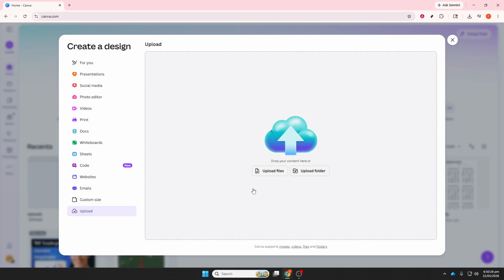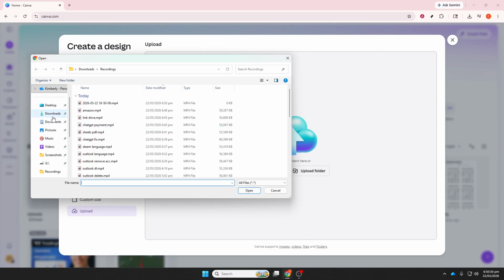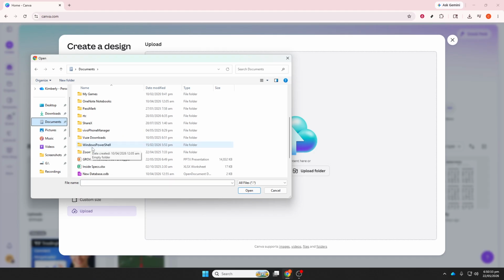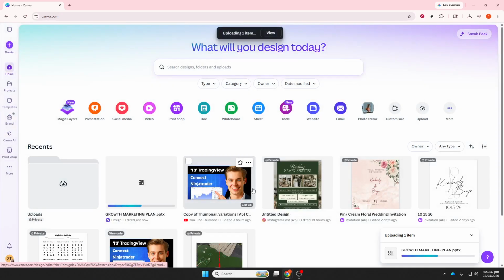Once your slides are in, you can edit them if you want. This part is optional, but it's a great time to tidy up anything that didn't transfer perfectly. You can add animations, transitions between slides, background music, a voiceover, short video clips, fun stickers, or fresh backgrounds using Canva's left-hand toolbar. Keep things consistent with your brand colors and fonts, and use the preview at the top to see how everything feels.